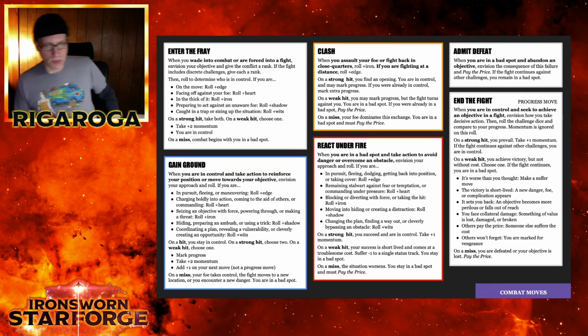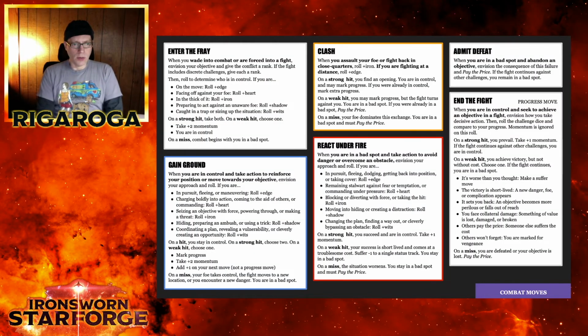Gain ground is one of the new ones. When you are in control and take action to reinforce your position or move towards your objective, envision your approach. If you are in pursuit, fleeing, or maneuvering, roll edge.